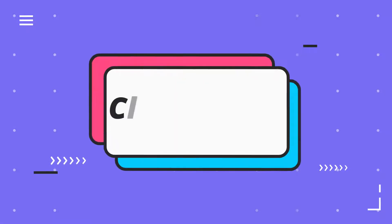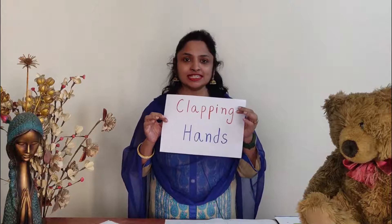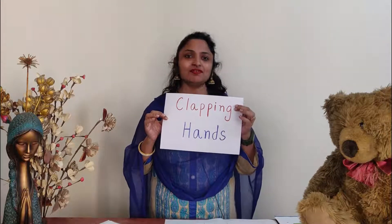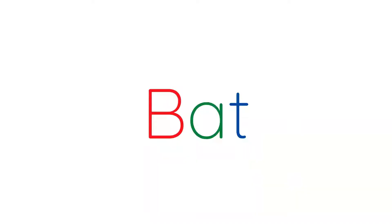The next game we have is Clapping Hands. Children love clapping hands and making noise. This is a wonderful game. We teach them reading and spelling phonetically. So we start with an easy word, and that is PAT — P-A-T. Now how does the child read and spell it phonetically? We'll do it by clapping hands.